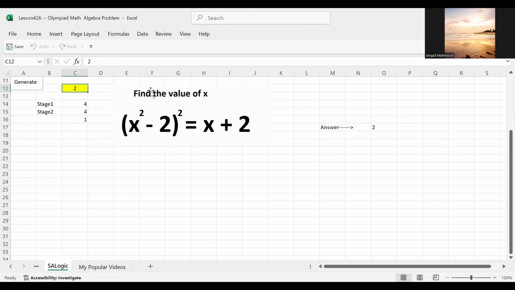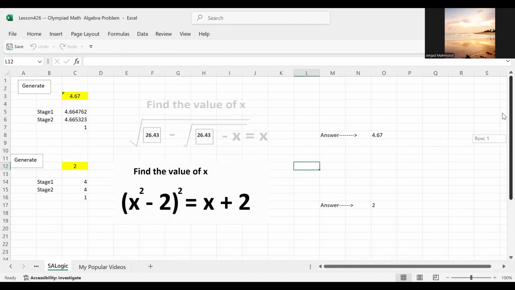Also, we can automate this part of it. For example, let's say we want to make this part a variable, and we have a definite value for x in our mind, for example, 5 or 2 or 3.5, whatever. So what should we do for this? First of all, we want to omit this 2 in here, as we omitted in our previous session. We have done it already in our previous exercise. We made this part a variable, and we have a definite value.